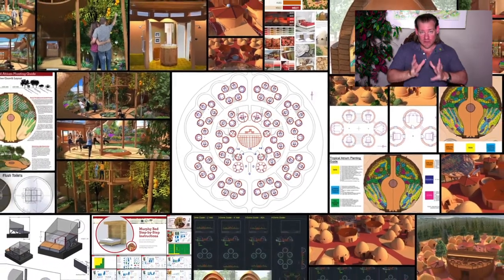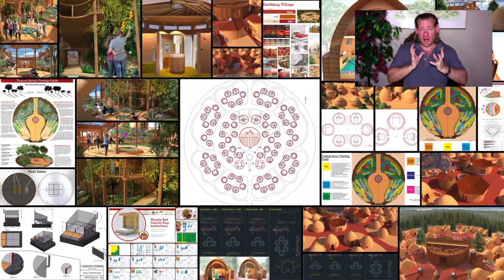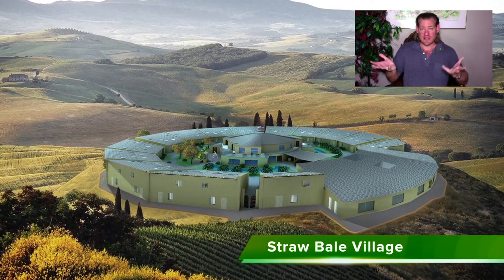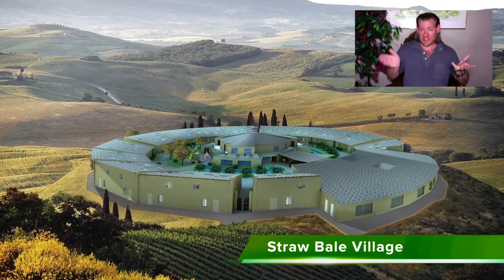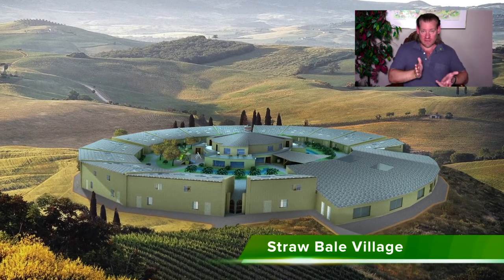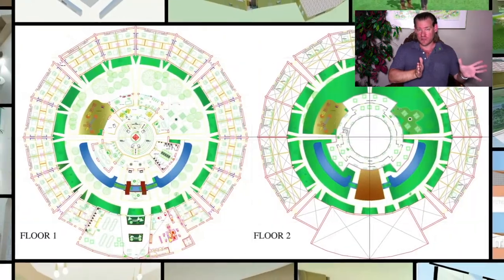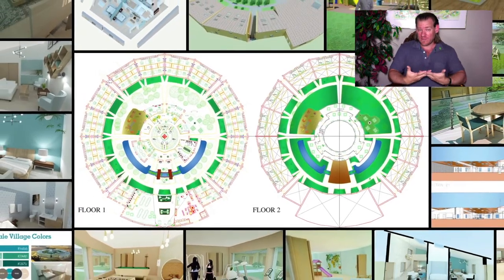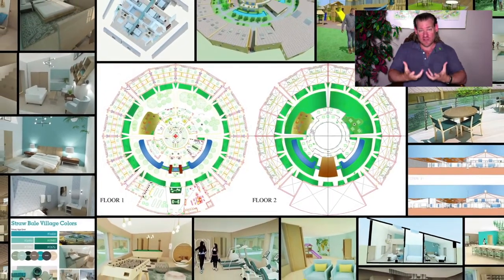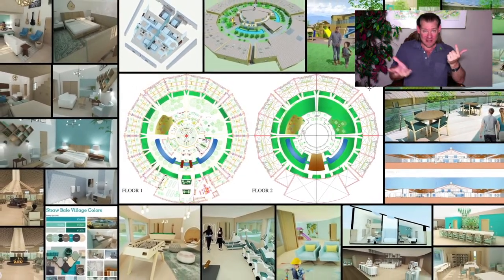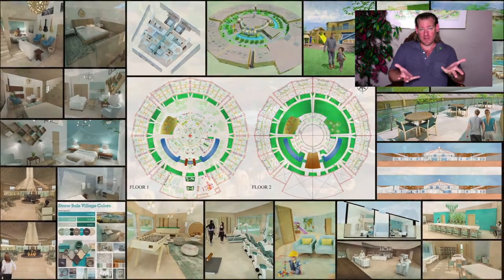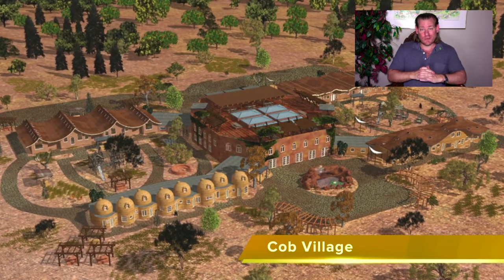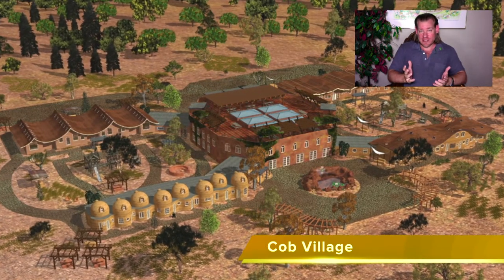We are creating an abundant world and doing it by addressing all the foundations of sustainability and making those accessible. We have the physical foundations of sustainability — food, energy, and housing — and the emotional foundations of sustainability, which are fulfilled living practices, and what we call highest good approaches to education, economics, and true stewardship. Putting all these together to demonstrate an abundant, thriving, better way of living than the way most people are living right now. We open source and free share it to make it easy enough, affordable enough, and attractive enough so the idea spreads on its own.